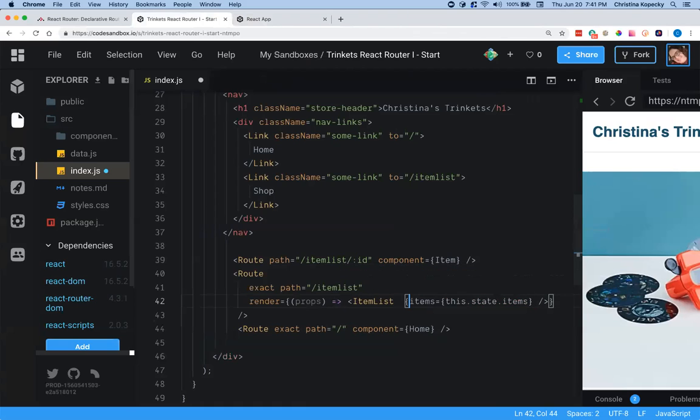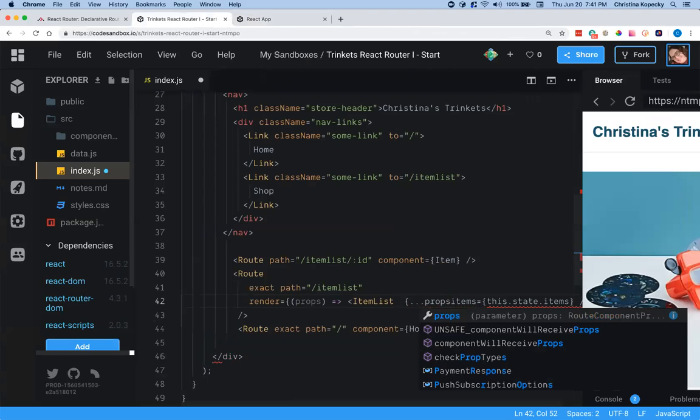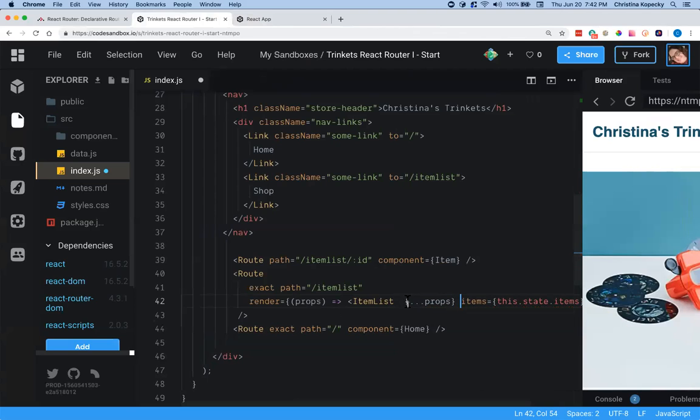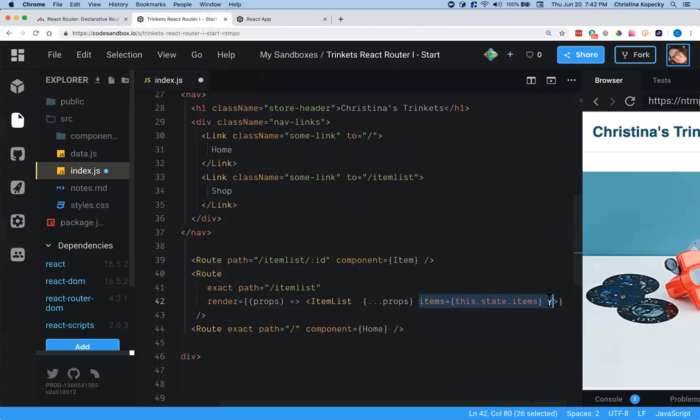So you have to pass props down. So you get this.props.match, this.props.history, or what have you. You have to pass this down in addition to whatever it is you're going to pass down from your state in order to utilize the params on match later, if that makes sense.